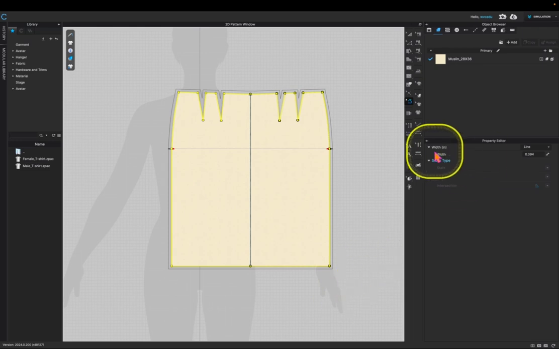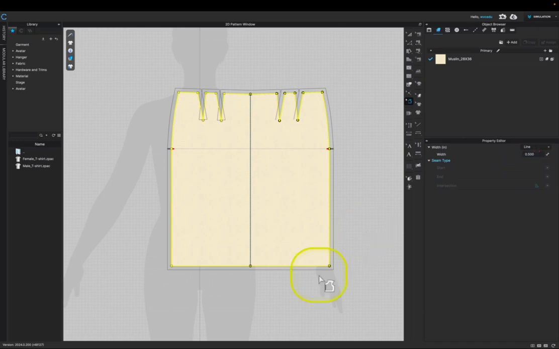The seam allowance currently, you can see what it is over here. It is 0.39, which is not standard. We want to do a 0.5 for most of our seam lines. And anywhere where the seam lines are variable, such as a hem, or maybe on a bodice, the neckline, you would then change your seam width to reflect the type of seam you need to have.